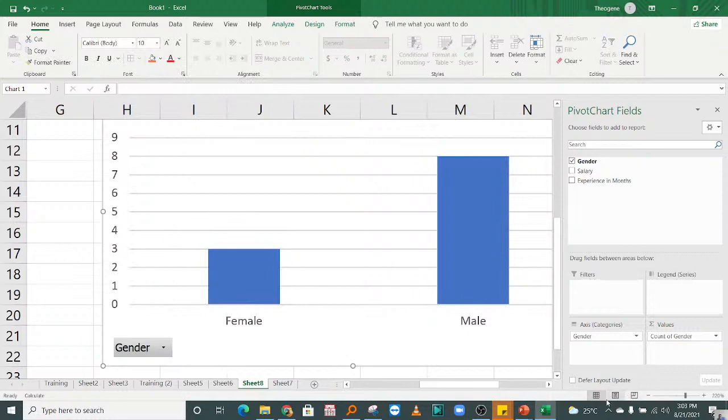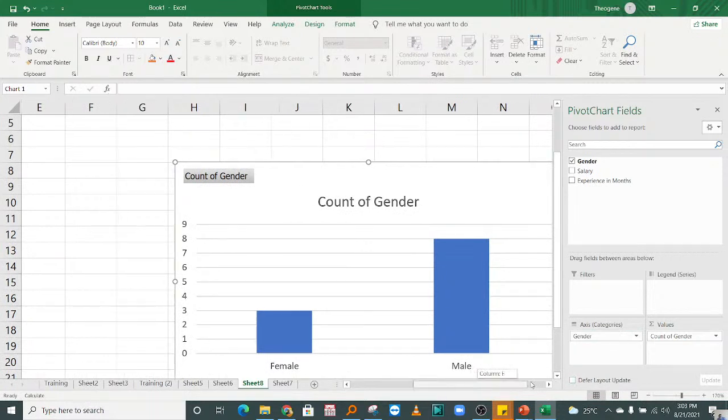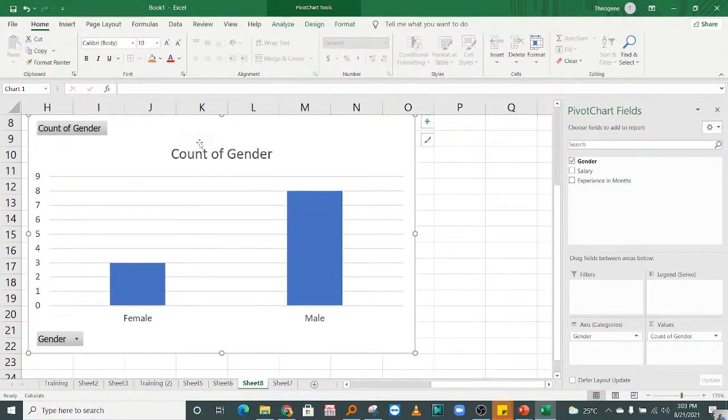We come here to this chart. I want to show it around. I hope you can see this one. So you can change the title. You say, for example, participants per gender category.